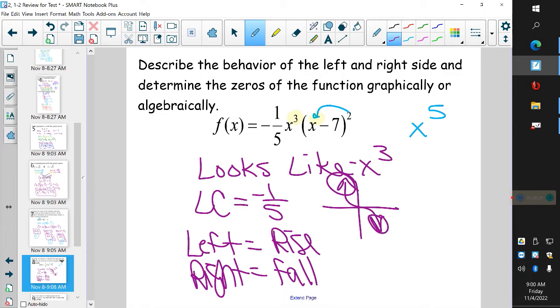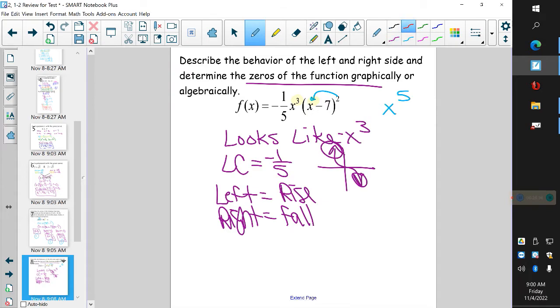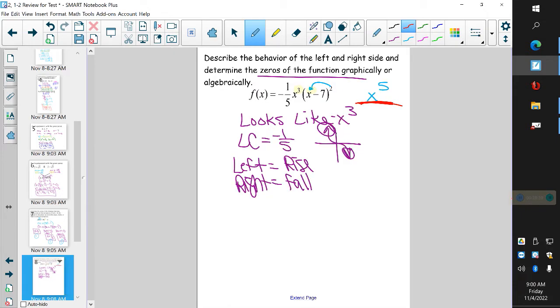Yes? Okay, then it says determine the zeros. All right, well, that's a little bit more stuff going on. We know it's going to be degree 5, yes? So I should have 5 zeros. So I'm going to have x is equal, x is equal, x is equal, x is equal, and x is equal. Yes? There should be 5. Now this right here tells me that that is an x cubed. What is that x cubed technically equal to? Well, if I get rid of this, I make it equal to 0. That means x cubed is equal to 0. That means I have 0 3 times.